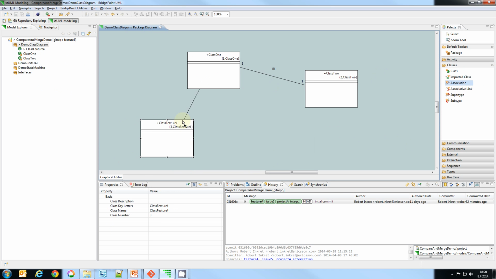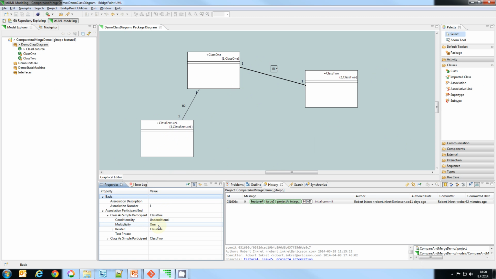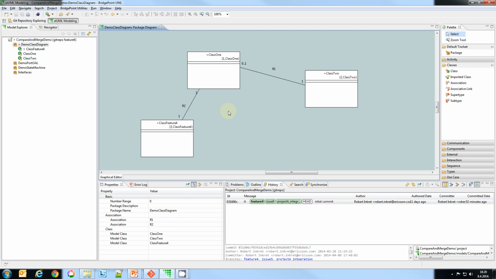Perhaps we added an association between class 1 and class feature 4. Perhaps we modified relation number 1. So, for example, instead of having it unconditional, we make it conditional.